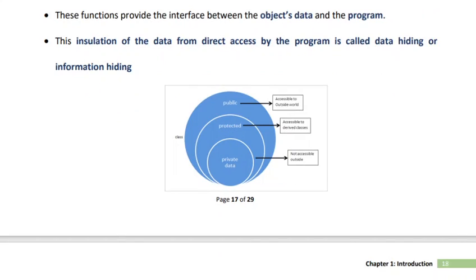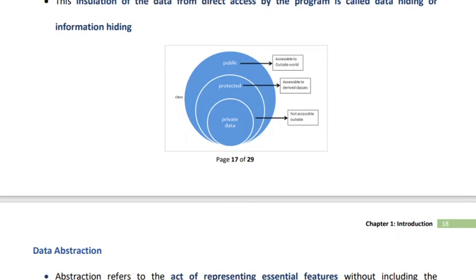Now, associated with encapsulation are three different access specifiers. These are called public, private, and protected. Public basically means things are accessible to the outside world. Protected means it's accessible to the members of the class and to the members of the derived classes. Private means it's not accessible to the outside world at all, neither to the derived classes. So, public means accessible to the outside world, protected means accessible to the members of the class and the derived classes, and private means not accessible to the outside world.